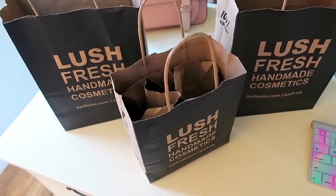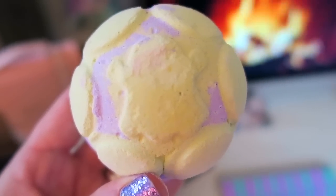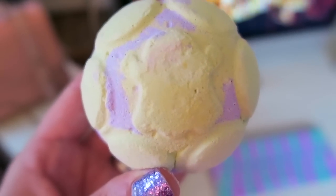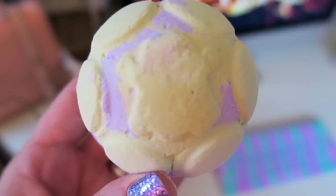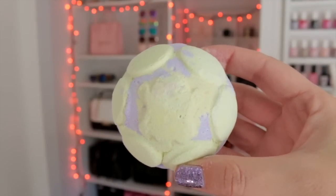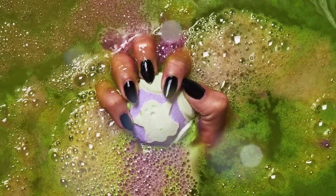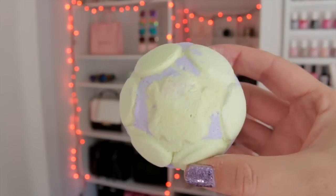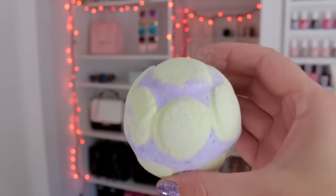These next ones are the ones that Bill surprised me with for my birthday — and you guys, he did so good. I always love getting Lush for gifts. First of all I love this one because it is Halloween themed, and you guys know how much I love Halloween. This one is called the Ectoplasm and this is a jelly bomb — this is my first one so I am really excited to use it. It says for a truly otherworldly experience this fall, drop this bomb in your tub and watch it ooze a layer of supernatural jelly on top of your water. This slippery stuff is made from nutritious skin-softening seaweed, so you'll emerge spookily silky. Immerse yourself to be haunted by zesty tangerine and grapefruit perfume. If you guys have tried this one, leave me a comment down below!